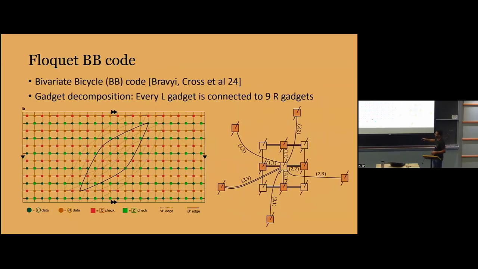Because there is an algorithm that we have: if you have a pair of qubits participating in an X and Z stabilizer together, then we add an edge between their corresponding gadgets. And so that's how we write this sort of gadget decomposition. Here we have 2 legs because we wanted to find a solution. We couldn't find it with 1 leg, so we added 2 legs. And there may be some connection between the Tanner graph and the minimal number of legs that you need. We haven't worked that out.